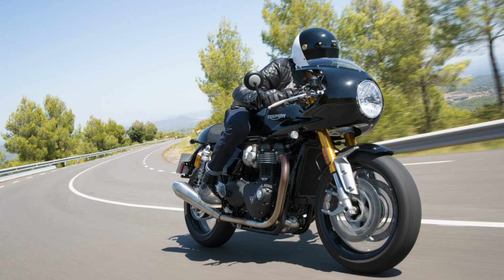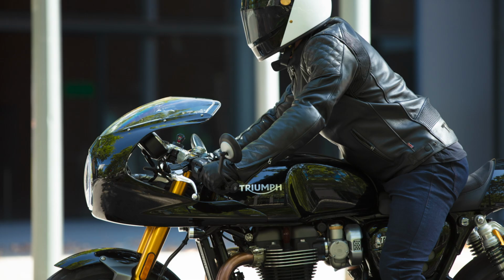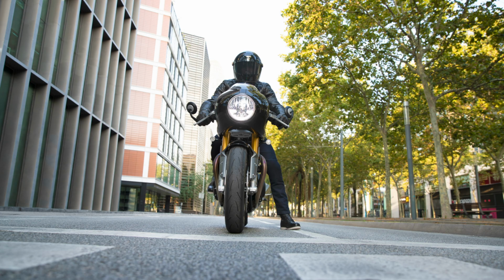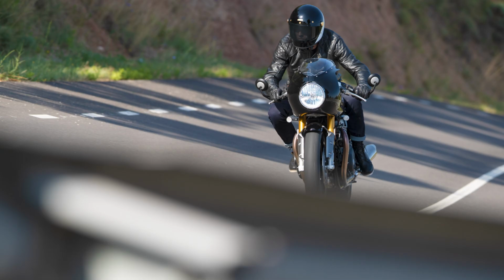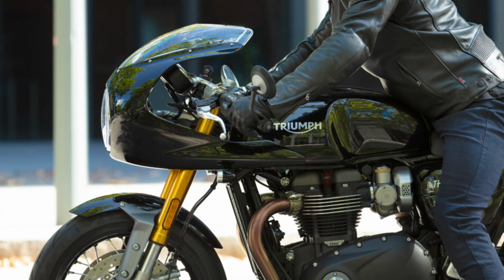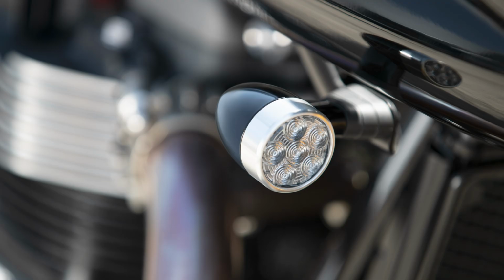Numerous aesthetic changes accompany the RS model. Subtle visual changes aim to give the Thruxton RS a more aggressive appearance. To that end, a black powder-coated engine, cam cover, and sprocket cover makes for a brooding presence. The 32 spoke wheels feature black anodization. Also, the Ohlins shock springs have been given the same ebony treatment, as do the side panel and heel guards. The twin paint scheme features an exclusive Triumph triangle decal.